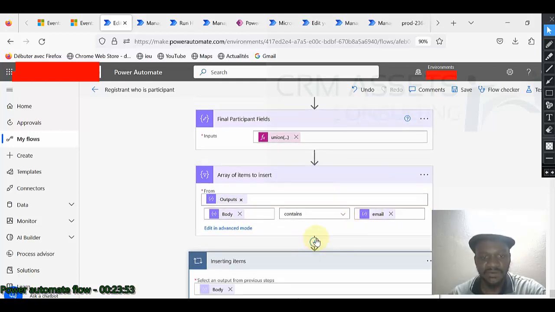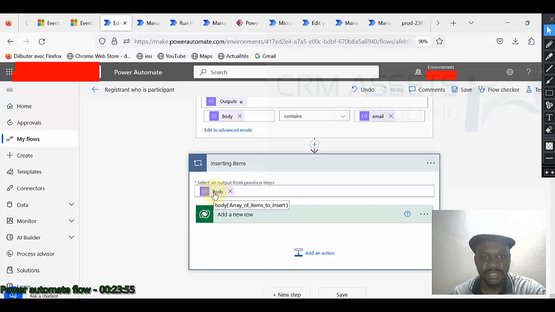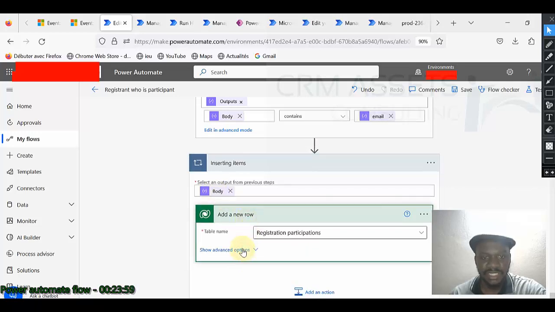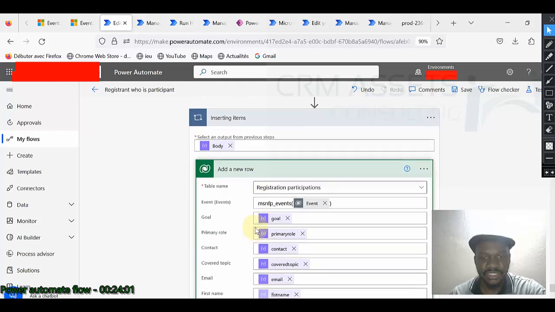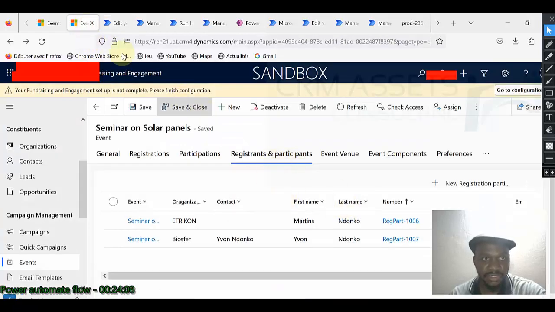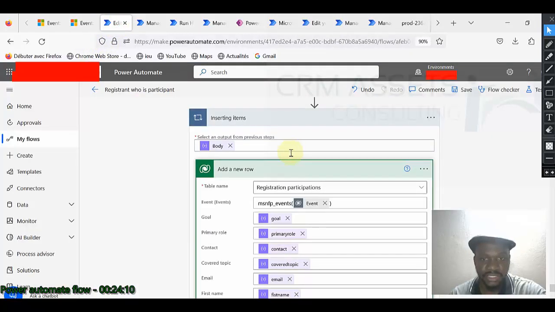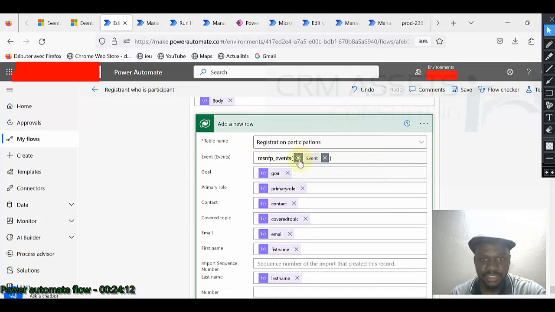Okay, and now I can enter in my loop. This is the body of the previous operation, and I can add rows in my registered participant entity. Okay, this is how we reference a lookup in a flow. I showed you that in a previous video.